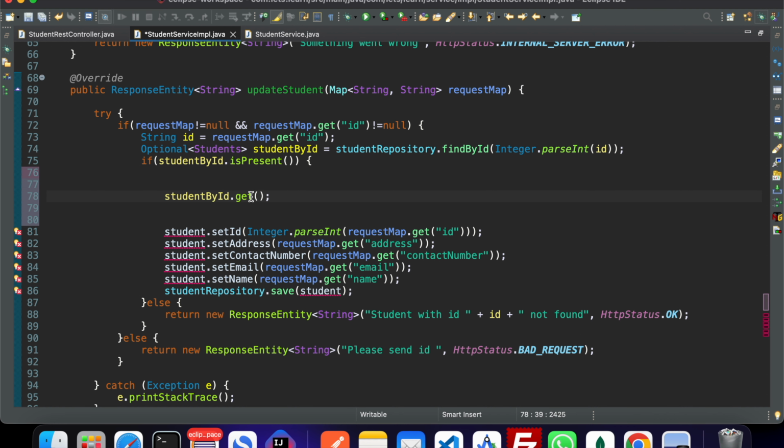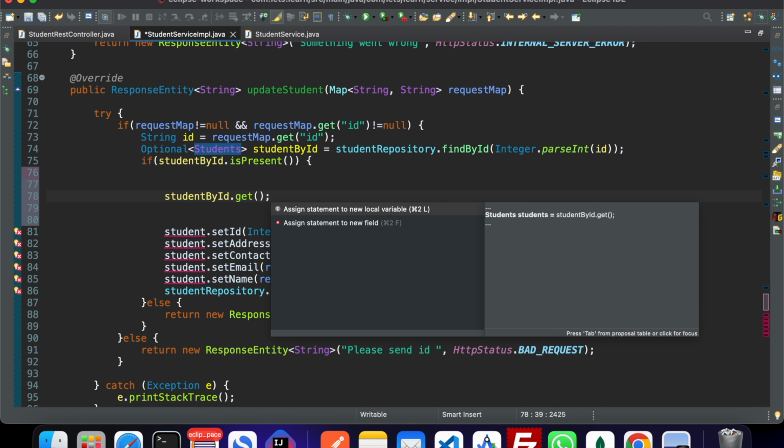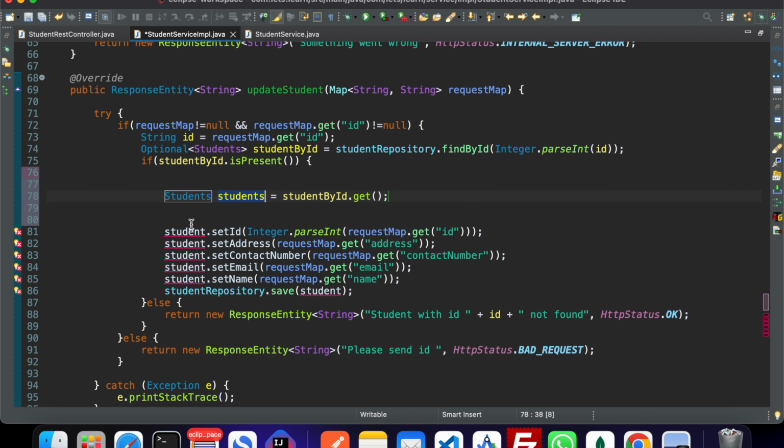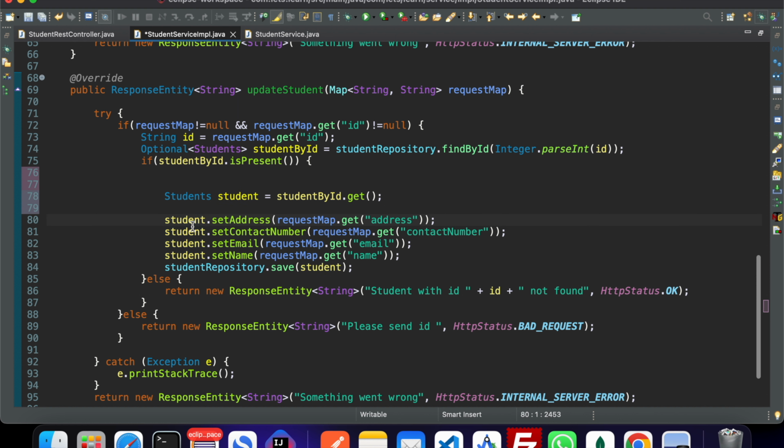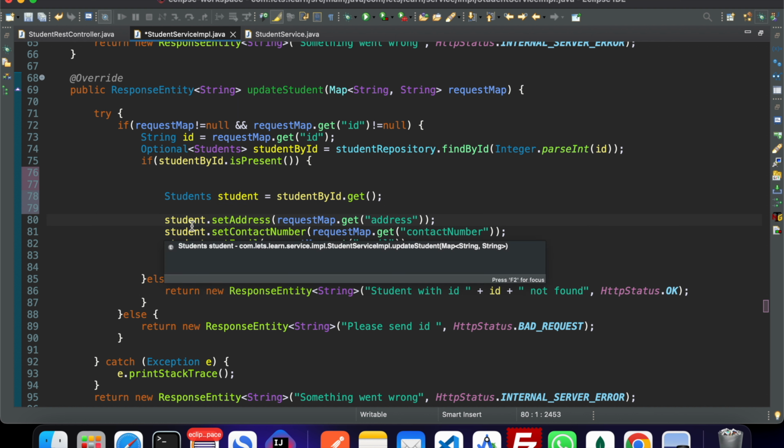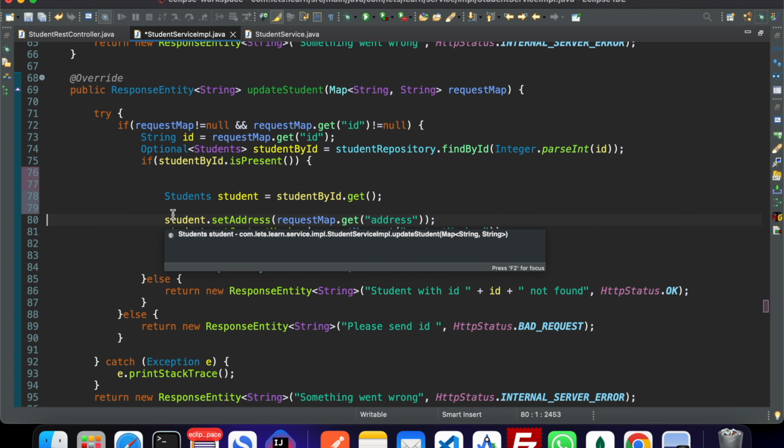If we call this get method, we are actually getting the student object. So we are going to get the student, and let me make this without s. So this student we are going to get, and we are not going to set the id, right? Because id is something like a primary key, so we are not going to update that id.